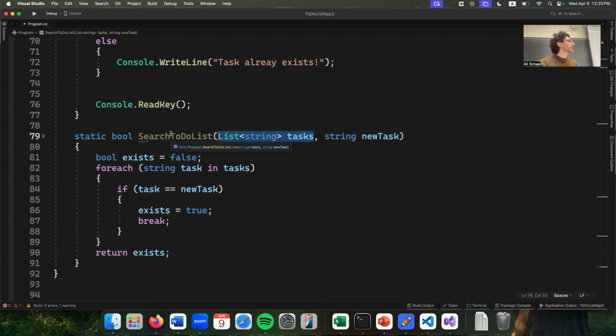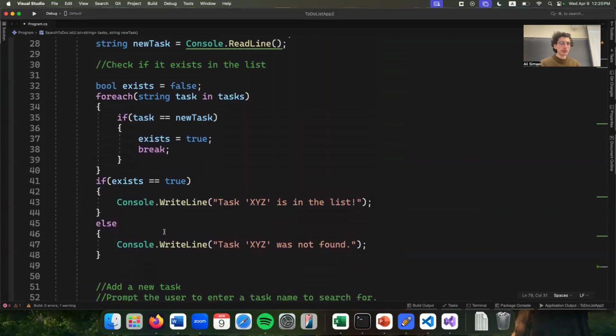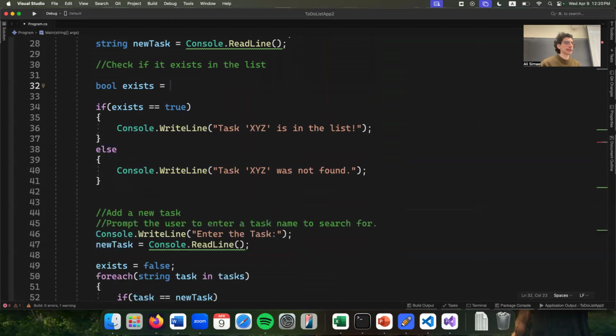So now that we've created this new method, then I can use it. Wherever I created this, I'm going to start from here to see how it would change the way that I program it. Instead of having this part, I created a variable like exists.